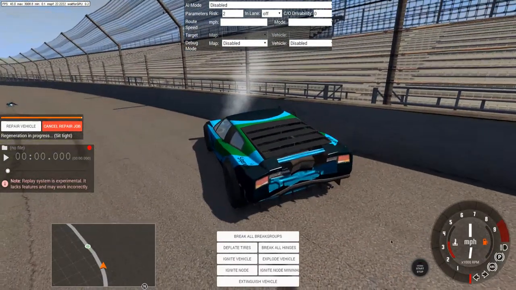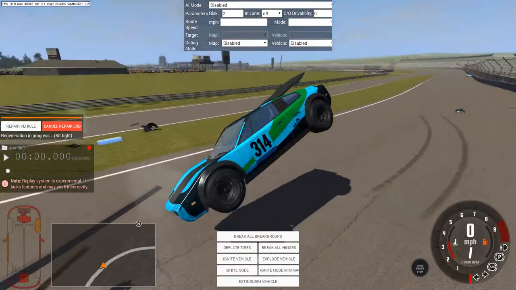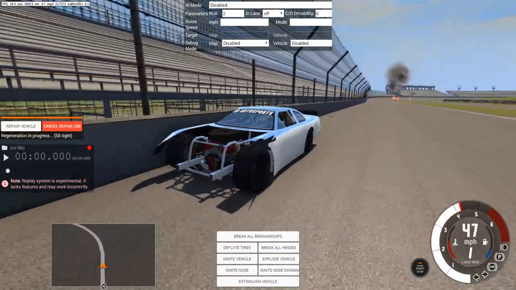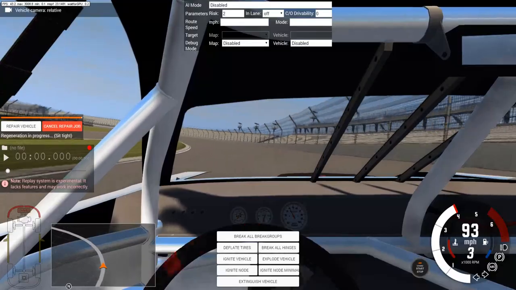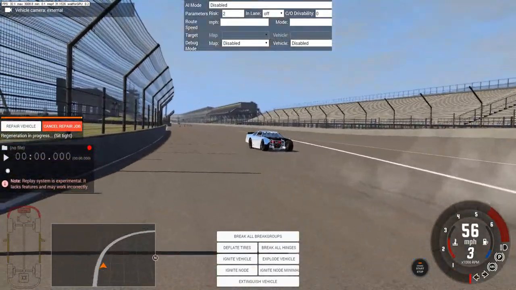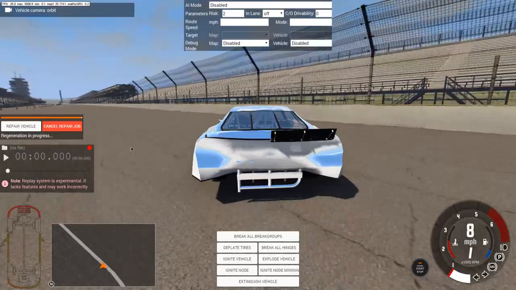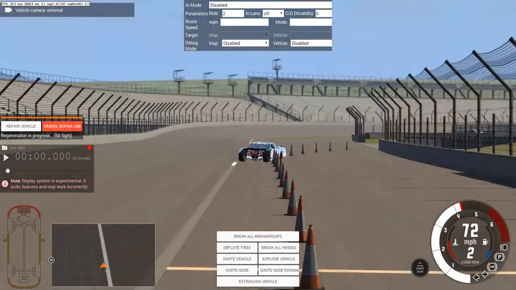Crap, what happened to this car? Oh, the engine died. Explode. Let's go, we can drive straight. It doesn't have a front end anymore. Never mind, it can't drive straight. Well, that's not good. Can I hit these cones? No, I can't.